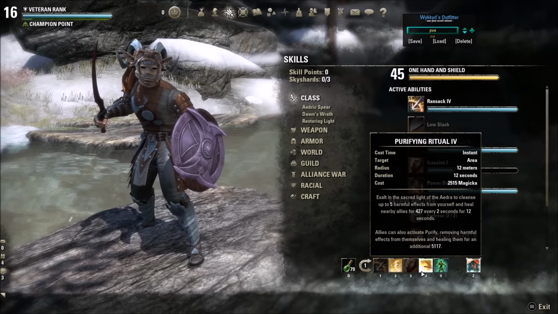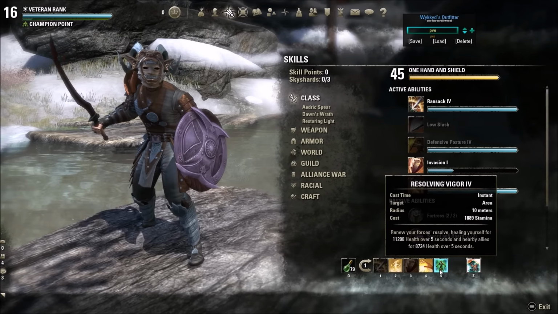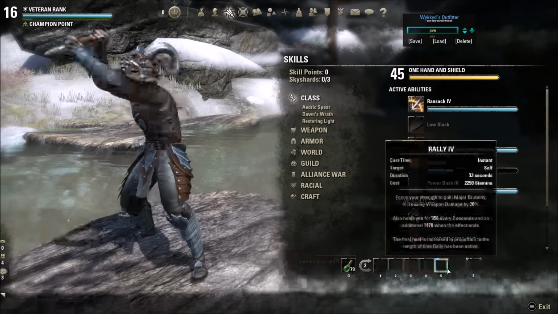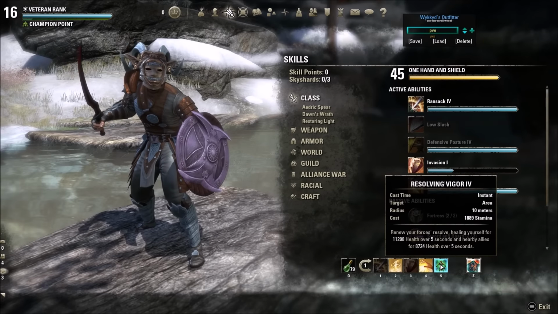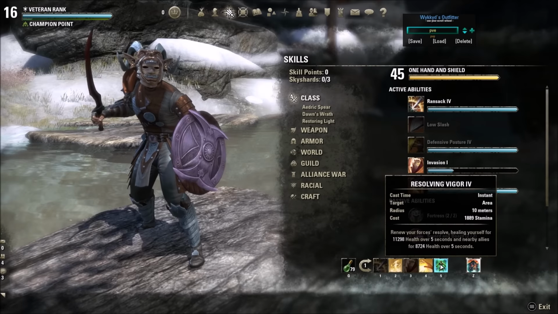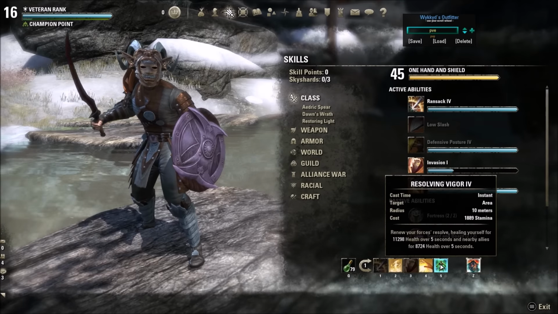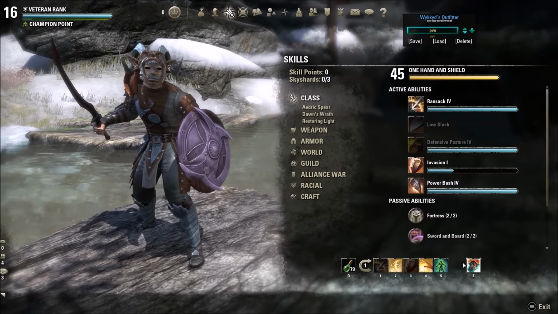Also grants you a fair bit of healing, which you can use with your Resolving Vigor, which is a little small heal. It's not as reliable as Rally here, but it gives off a good amount of heals over 5 seconds. Remember, it is an overtime heal, so you need to be evading some damage while you're healing yourself. But pop this every 10 seconds and you should be really good to go. Plus it doesn't cost as much as I actually had thought it did.